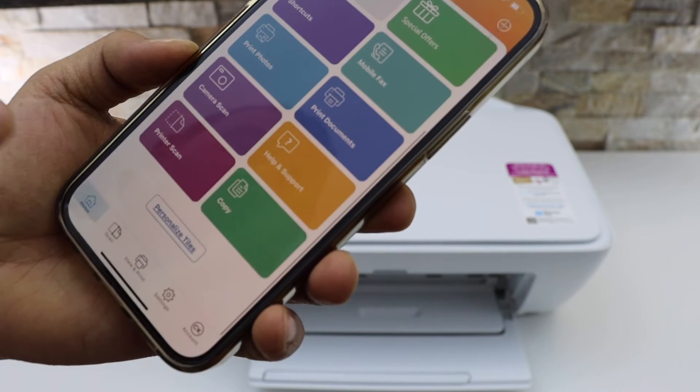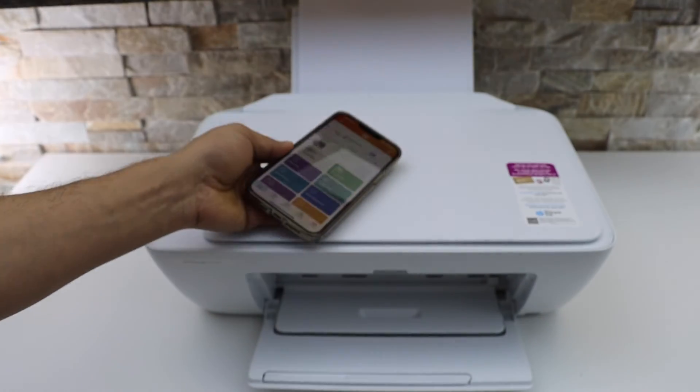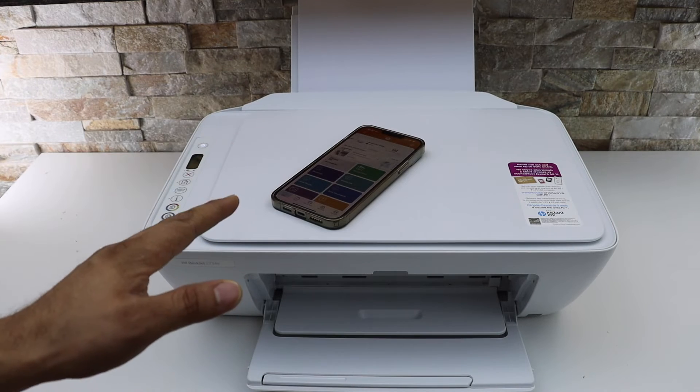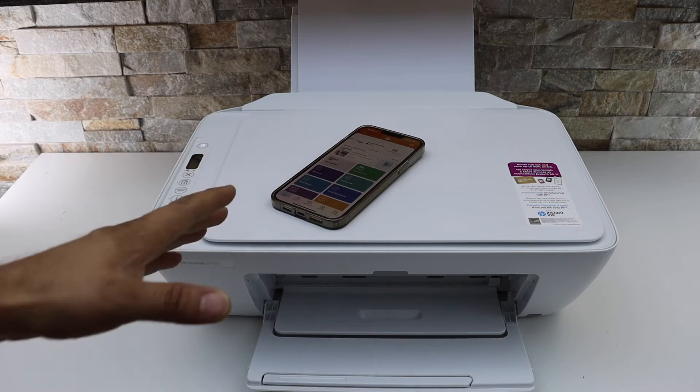Click the Done button and you should be able to see your printer with the estimated ink level, along with all the icons to start printing and scanning. That completes the first setup — the Wi-Fi setup using your home or office Wi-Fi network. Now the second setup is using the inbuilt Wi-Fi.